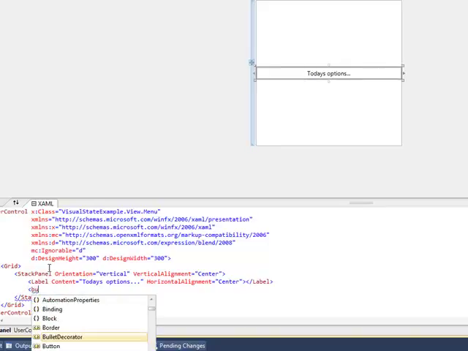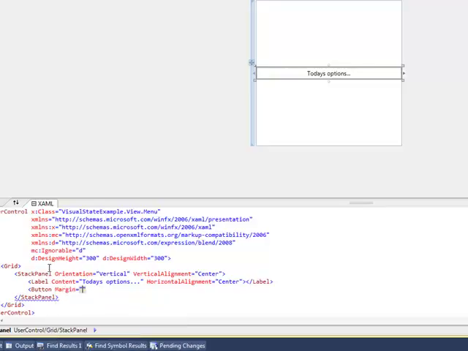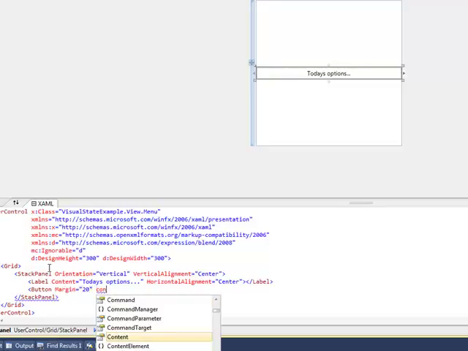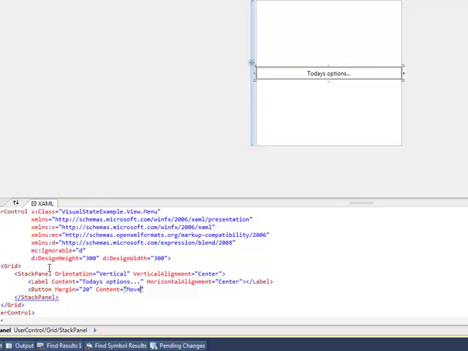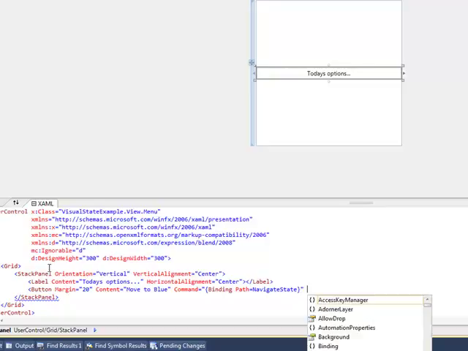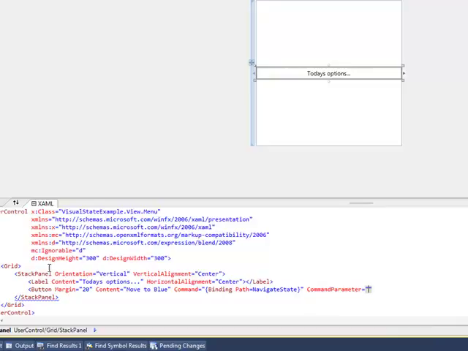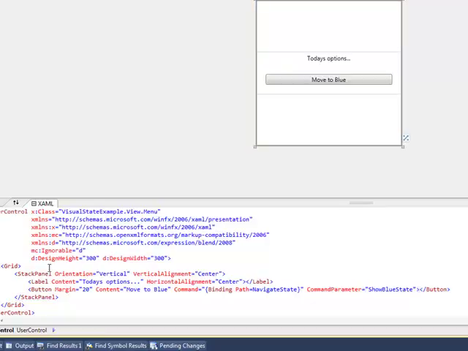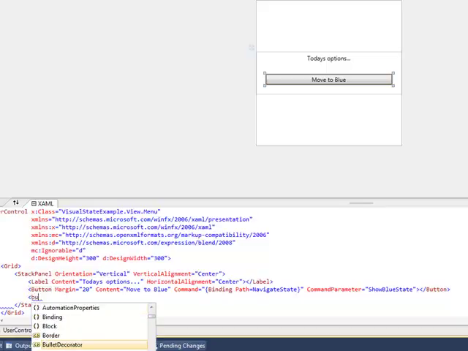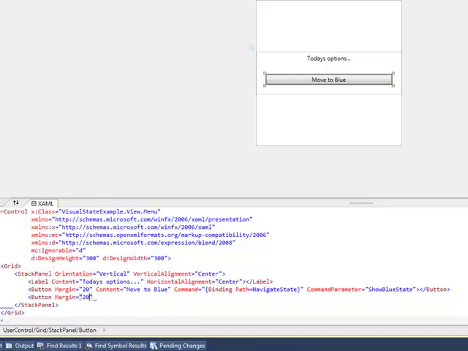Now we can add a button. The content simply defines what you'll visually see on the button, but the command is what will actually be executed when you click the button. Now we can data bind to our elements within our view model, and the base view model within the Symphony Conductor View Model namespace provides a command called Navigate State. And the Navigate State command allows you to navigate to a named state. So we use the command parameter to define which state we wish to navigate to. And we'll show you later how to define those states.